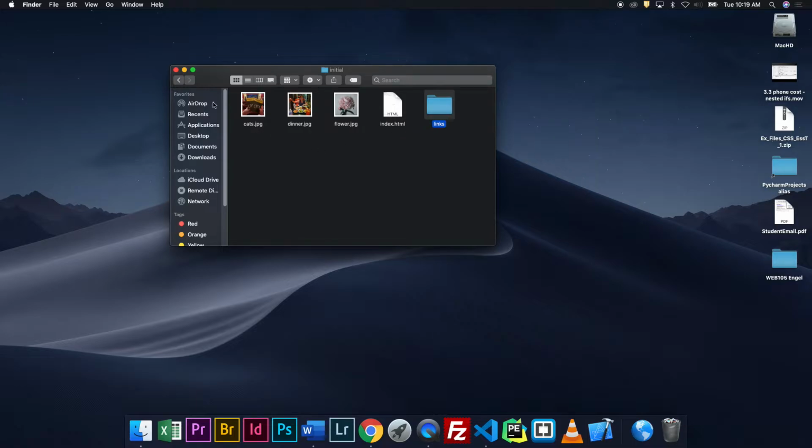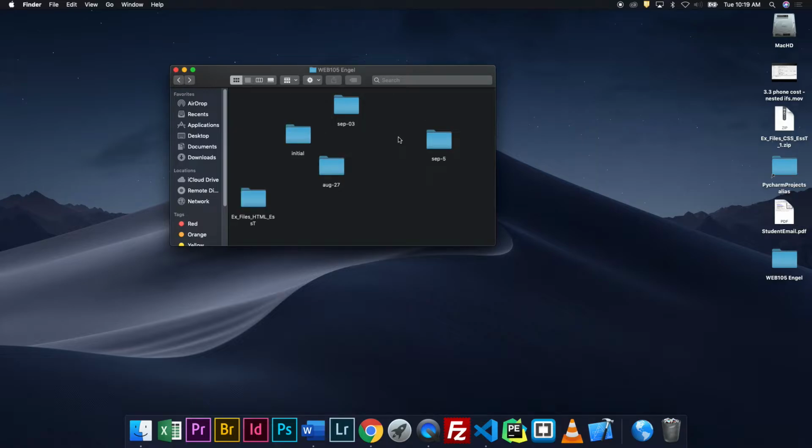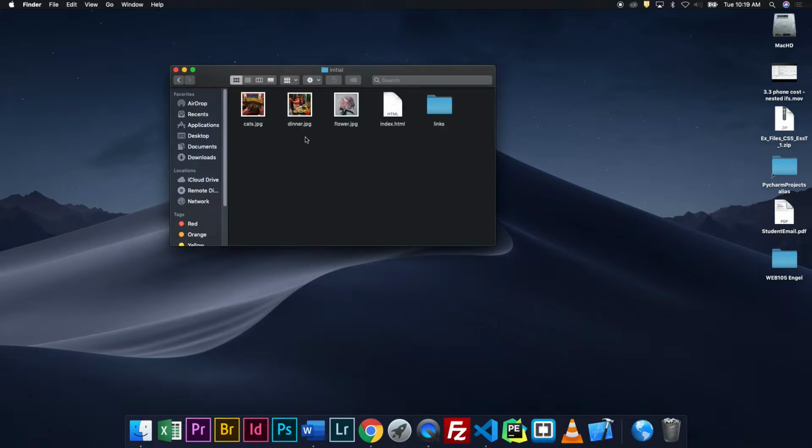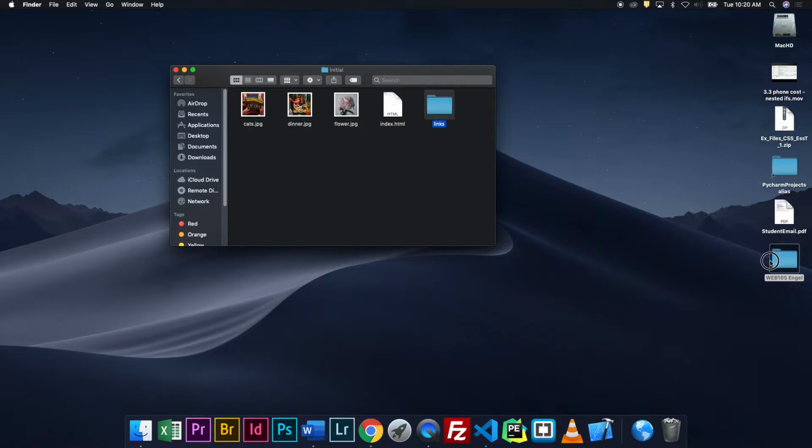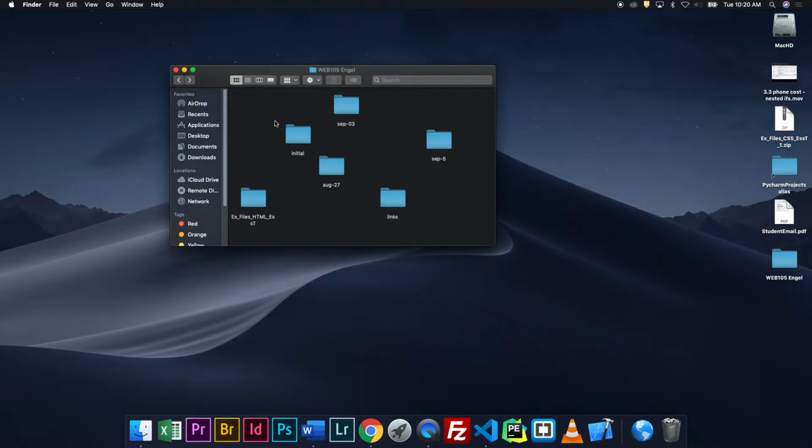So I'm going to go back up a level, and now I'm going to do a control V, and I'm forgetting that I'm not on a PC. So I'm going to remember that I'm on a Mac. I'm going to do Command X, and then I'm going to go up, and I'm going to do Command V, and that should have worked, and it didn't. So there's always more than one way to skin a cat. So the other thing you can do is open up 2 copies of that folder, theoretically, or, it's being a pain, I can just drag it from Lynx into Web 105. Yay! See, more than one way. And as long as you get the desired result, there's Lynx.